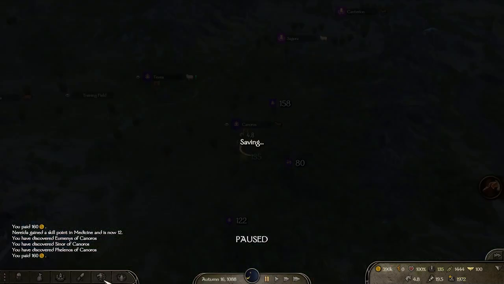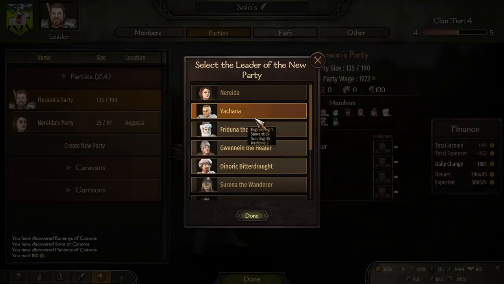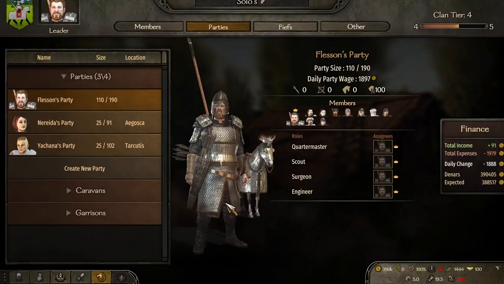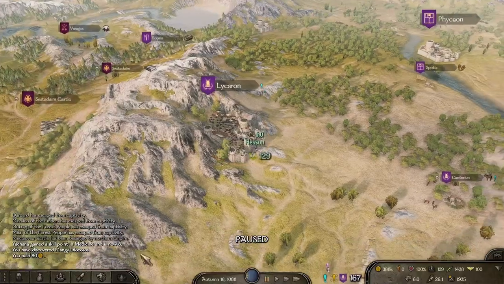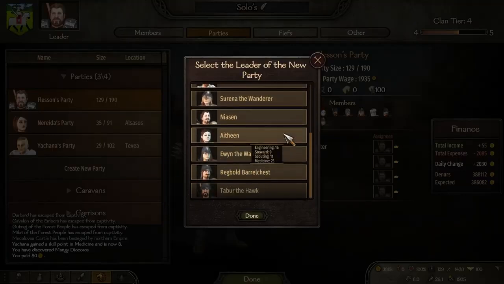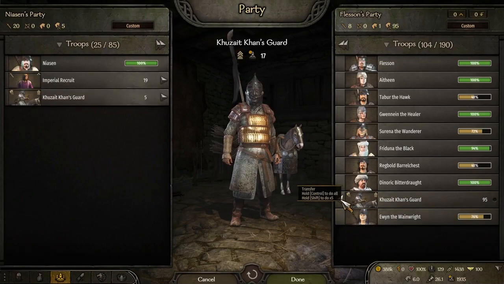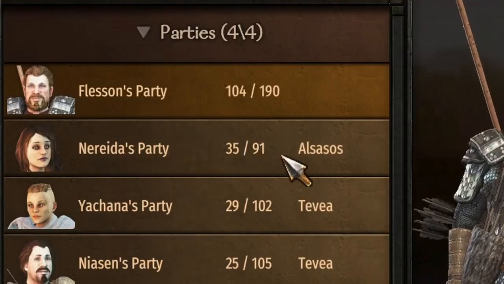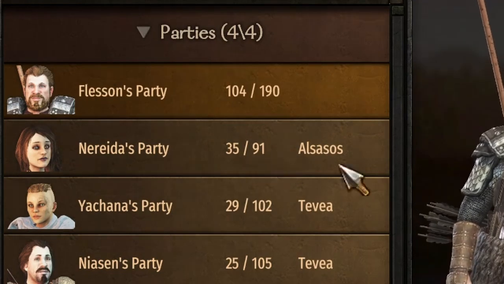So once again, party, create, and send them out again. So now she is gone. I can create 1 more party. And we'll just go ahead and send them out with this one. And these will be my 3 parties. And there we go. So now they're going to go run around and they're going to go train their troops. You'll know when they're full because you can see that it can hold 35 of 91.